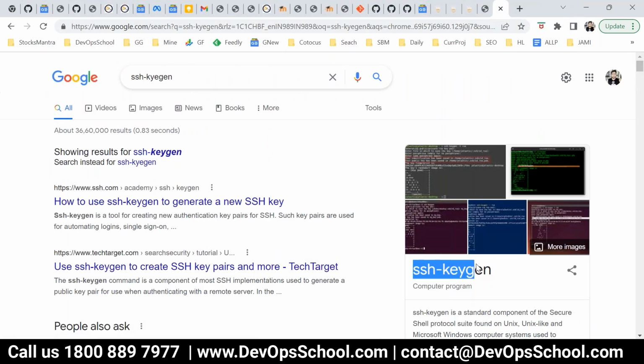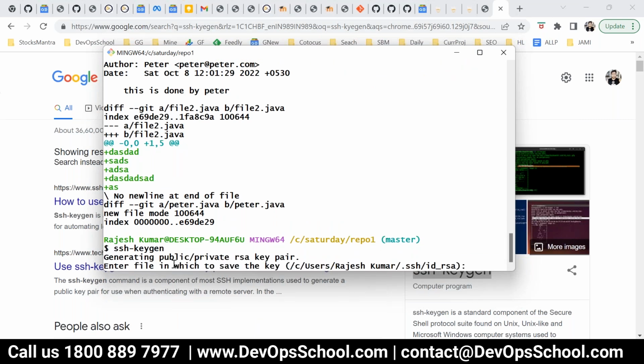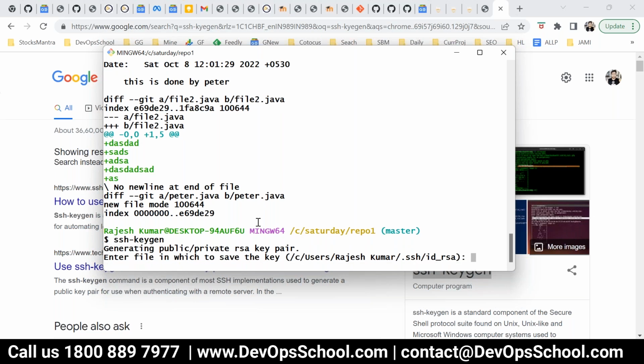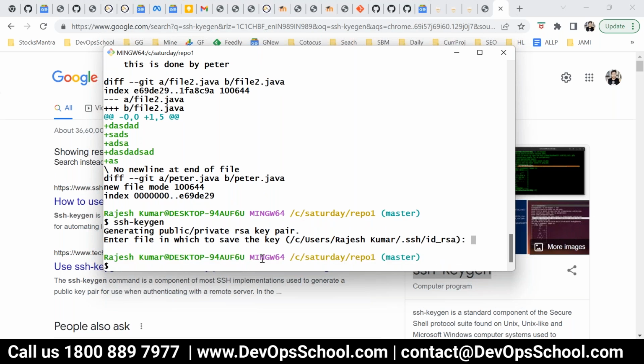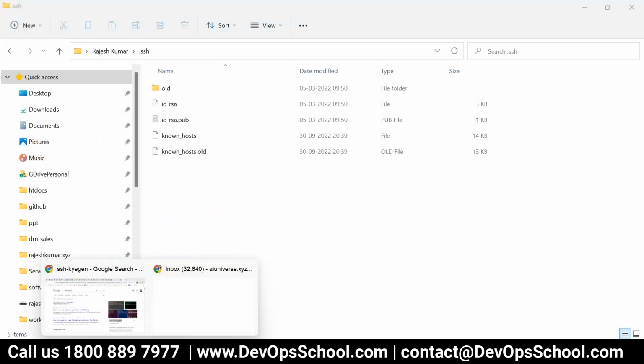If you go and run ssh-keygen and keep pressing enter until it finishes, then it will create this file inside this directory. I'm not creating it because mine is already created, and if I recreate it, then every other place will stop working. So using this command you can generate SSH keys. This is something which you have to do.